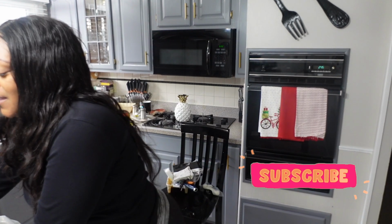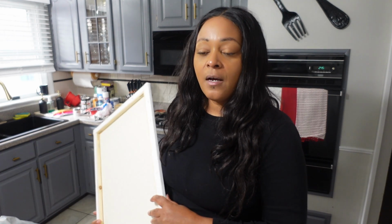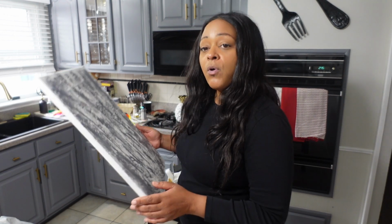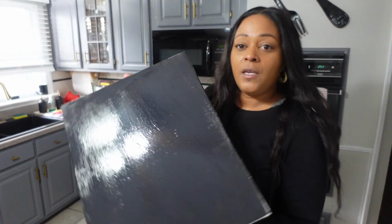So we have decided to use a canvas first. This is me practicing. We're going to paint this all black and go in with the different grays to see how that's going to look. Now, we are having second thoughts because this DIY project has never been done with the base coat being black. I've seen it where they build up to black, so we're just trying to figure out what we're going to do. I'm not really going to record this process, but I will come back and show you all what it looked like with the base being black. Here it is in black.